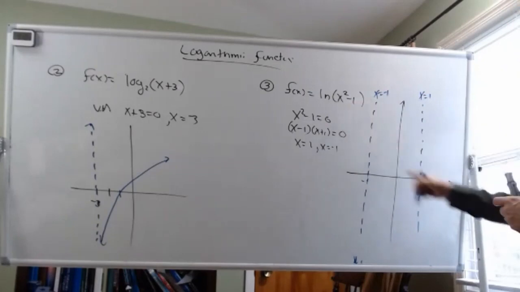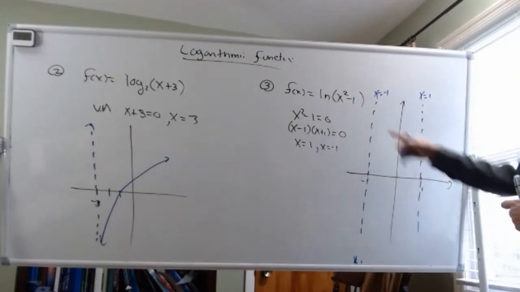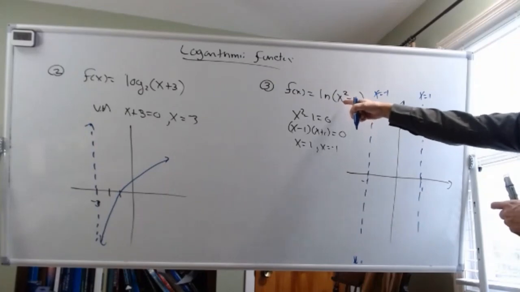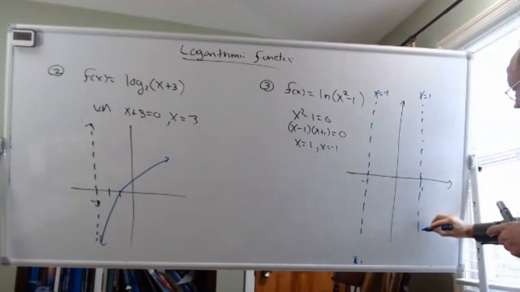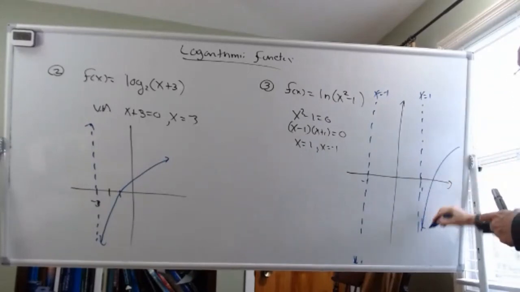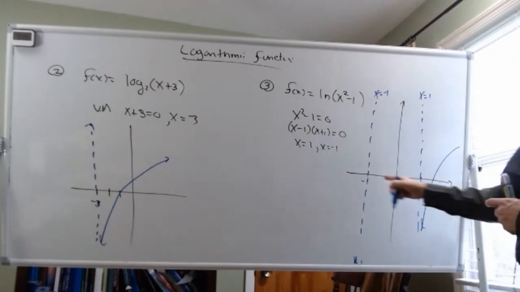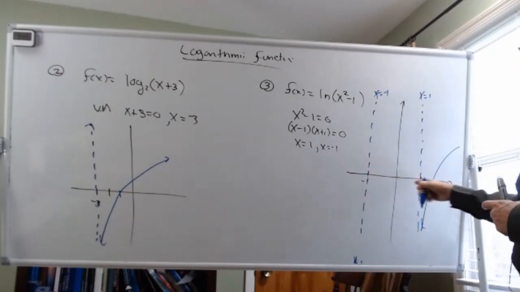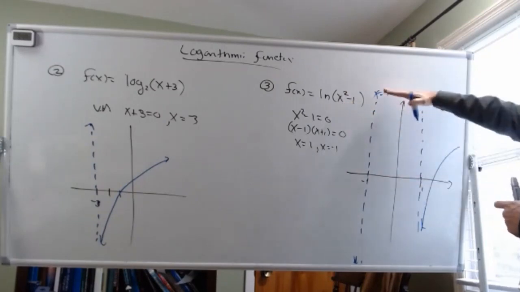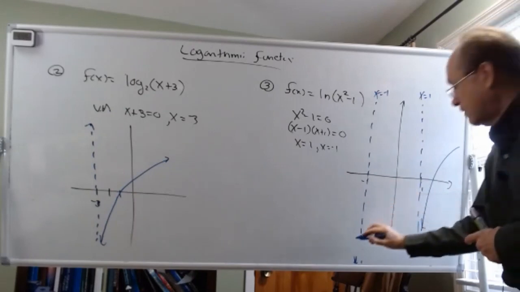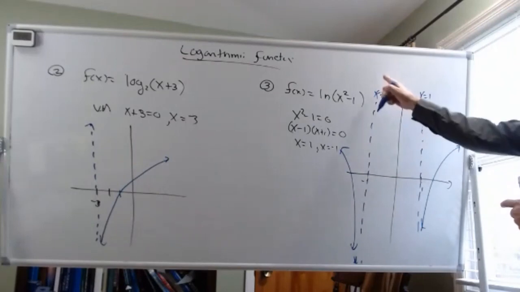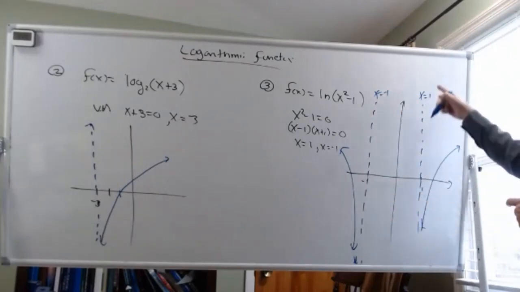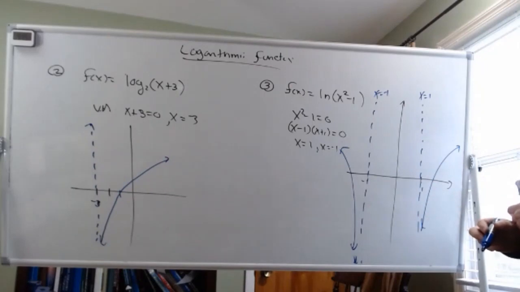Now, this tells me over here x has to be greater than 1 for this to work out. Otherwise, if it was, say, 0, I get the negative. Nothing works over here. So it looked like this. So there it is, my vertical asymptote. Notice x can't be between -1 and +1. If it is, that's a negative argument. So there is no function drawn over here. And on this side, it looks like that. So I have my vertical asymptote here at -1 and another one here at +1.